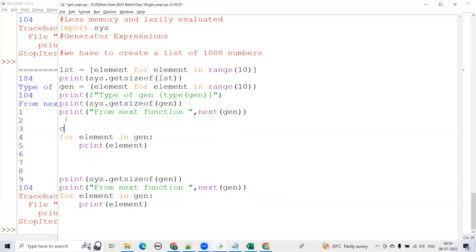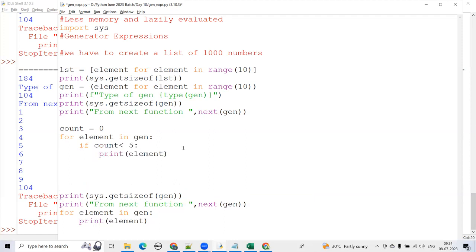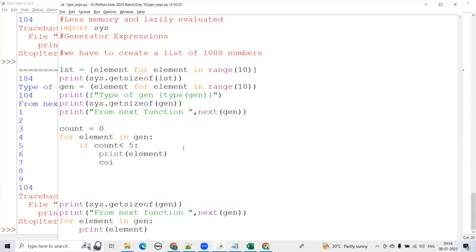You can have a variable called count, and you can just increase the count each time and say count is less than 5. You are going to print it. So this is one way of doing it.